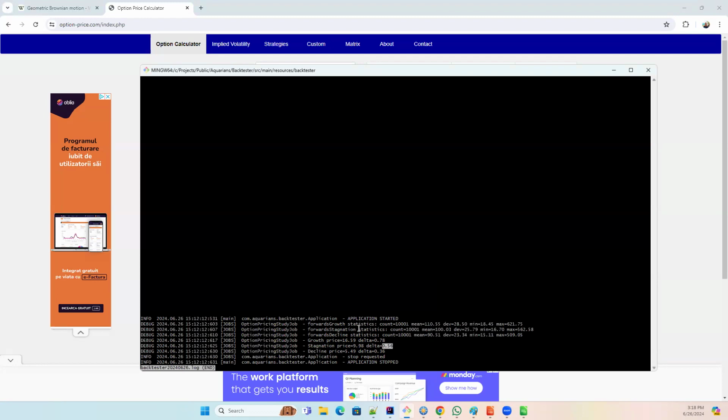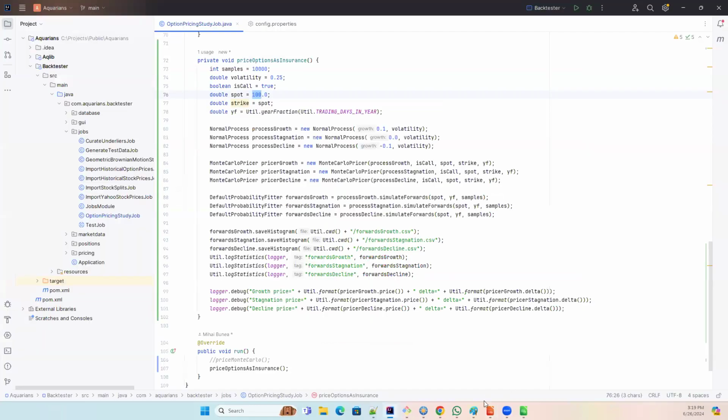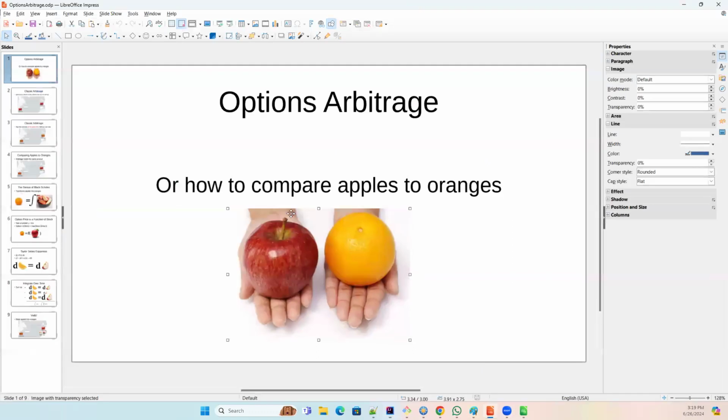Well, the reason for that is the whole trickery in options pricing, and it's the fact that options are not priced as insurance. The argument for pricing options is not the insurance argument, but it's the arbitrage argument. So in the following, I'll present, in a way which I hope is easier to understand, what arbitrage means and how it works with options.